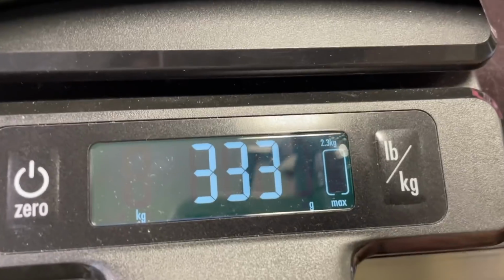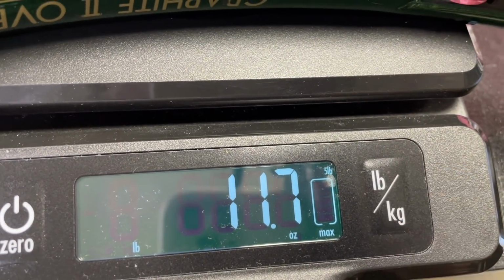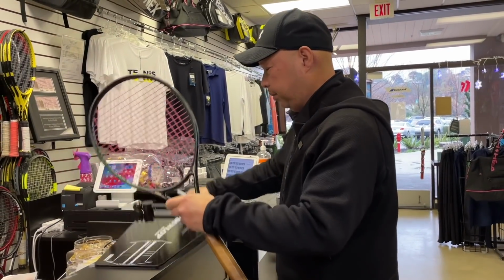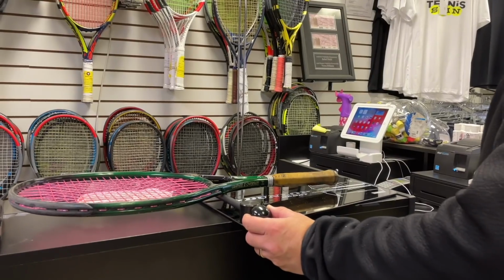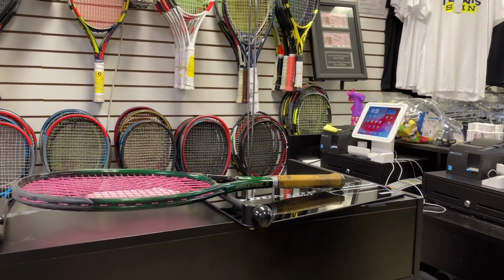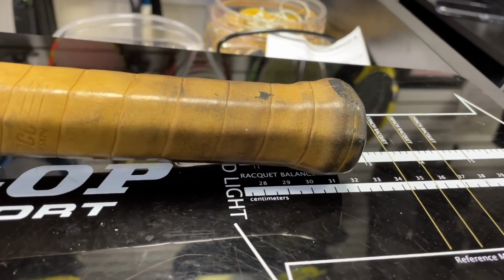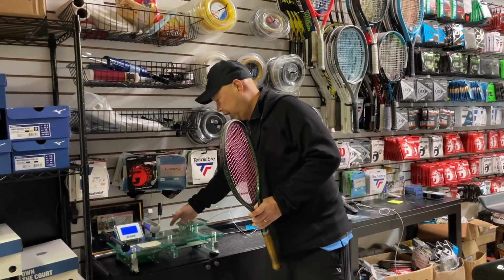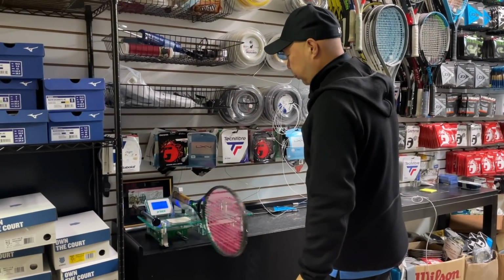What does that equal to in? So it's 11.7 ounces, guys. All right, let's see what it balances out to. It's out 315 there. All right, at the scale, checking out the swing weight here. 312.